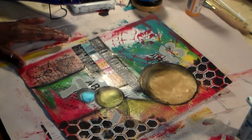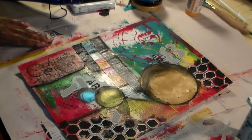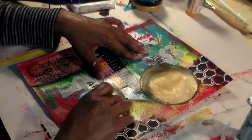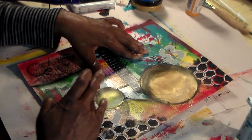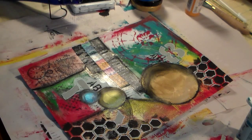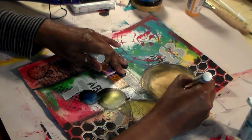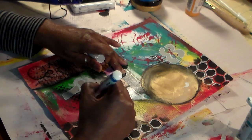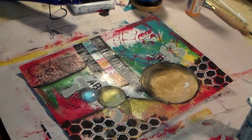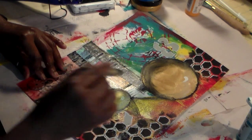And I'm gonna take some white paint, which I am out of over here. Just a little bit, just a tiny, tiny bit. And probably just rub a little, enough to know that it's a bit of a shadow there, I mean a light there. Okay, that's okay. And then I'm gonna put a little, just that highlight right there. Okay. And I do want to make a little bit of shadow here. Out like that. From underneath.